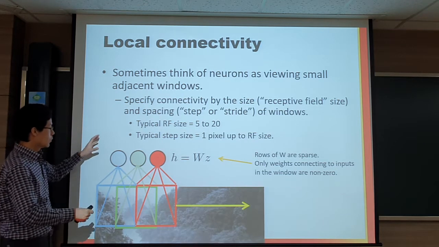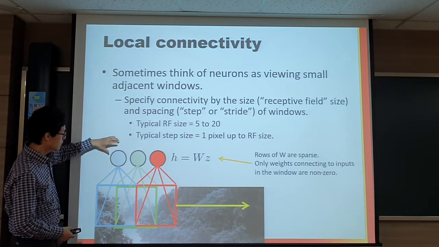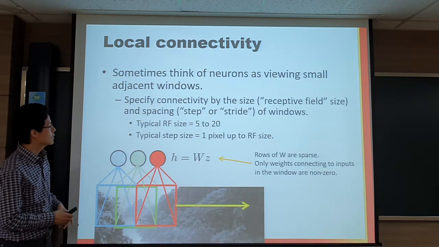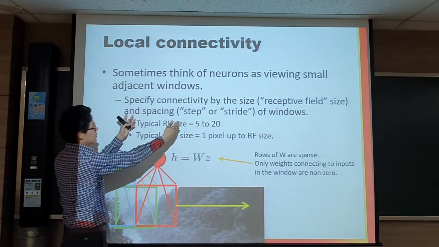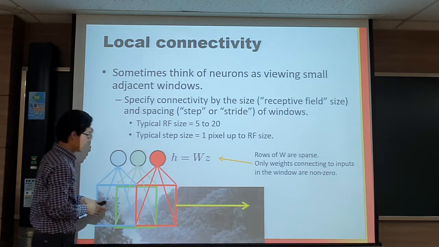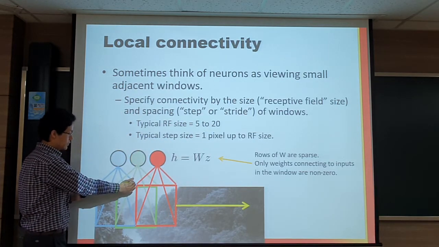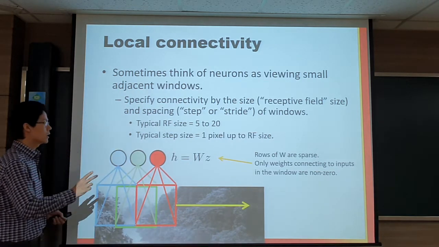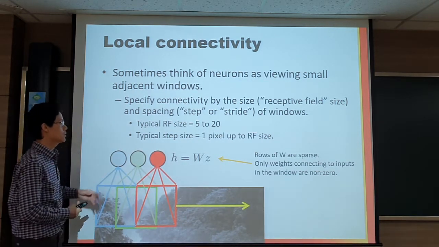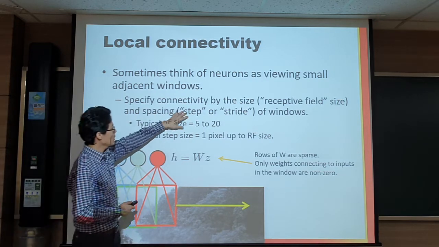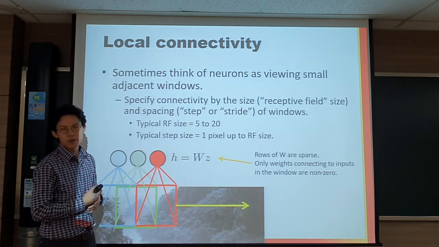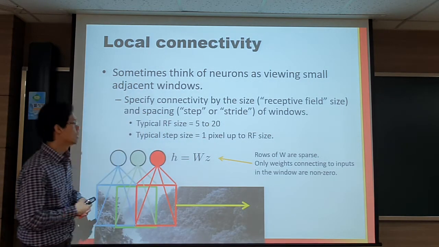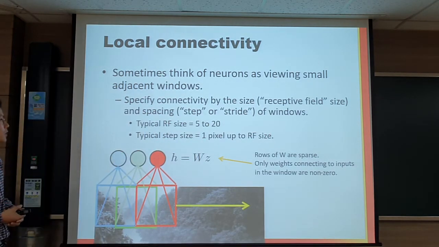And also when you compute this output value, we need to shift this window over there, right? And there we need to think about the spacing step, or stride. To compute this one, we can shift the window 10 pixels or 20 pixels, something like that. Depending on that, we can get a different result. So that's known as the step or stride. Some of your fellow students asked what the meaning of stride is. Actually, that's the definition here.